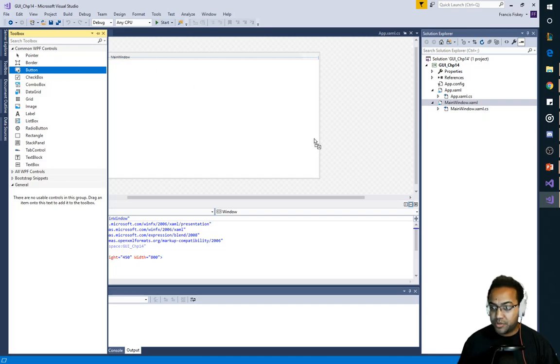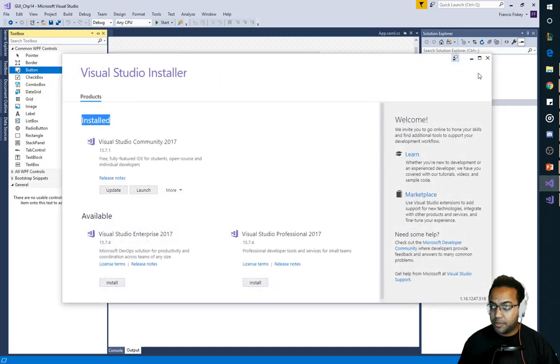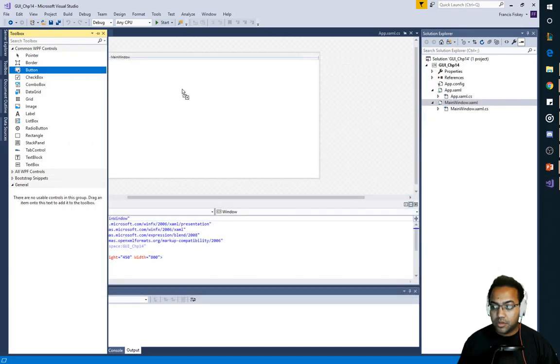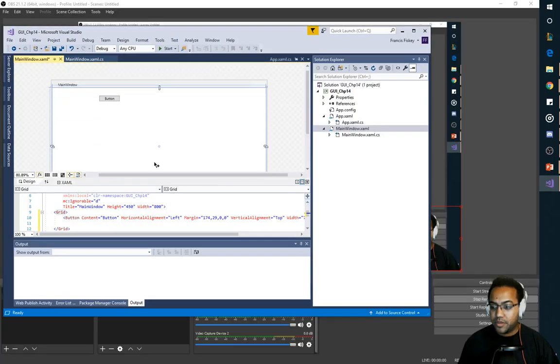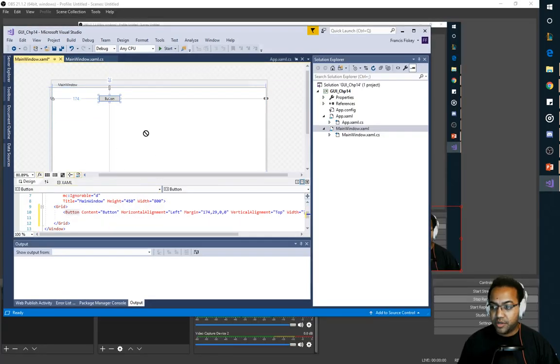Maybe my computer just took a big hit. Come on, please. There we go. Alright. And as you can see, it added the button to the grid. I can move the button if I would like to, and I would like to. It's not going to let me. There we go.